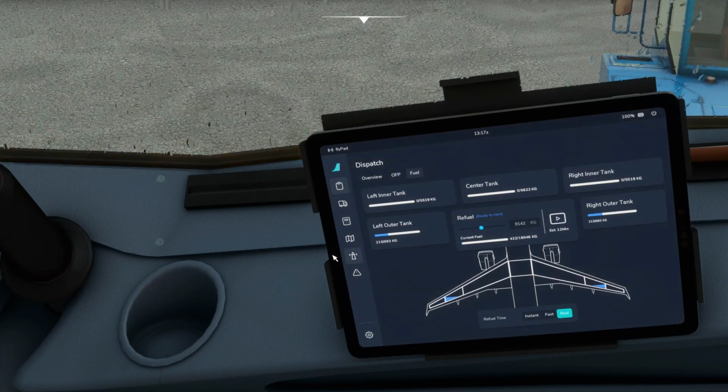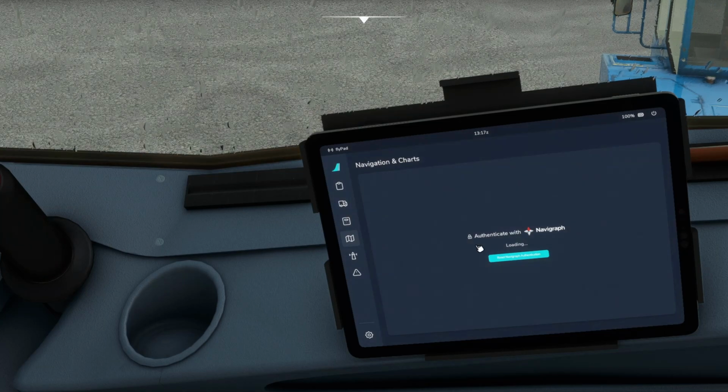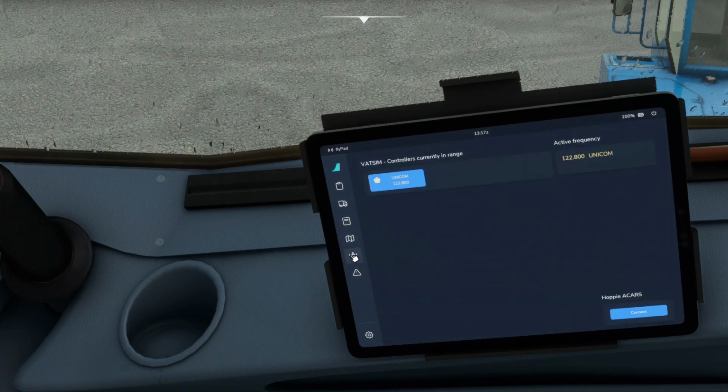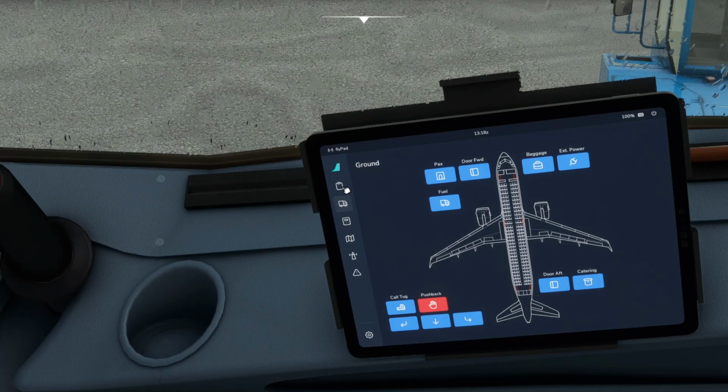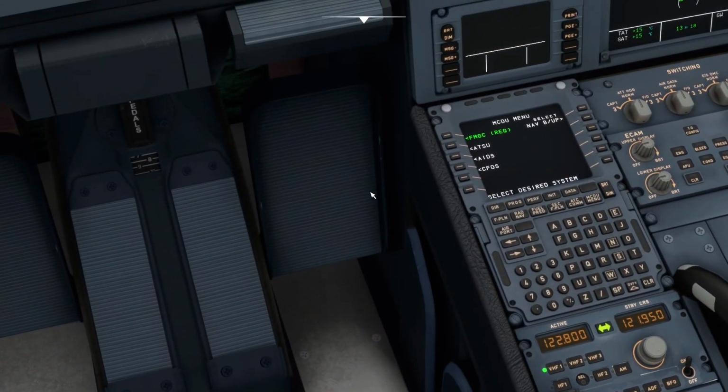And keep our fasten seatbelt sign off until we're all refueled, and I'll just get that started. Another thing we can do is, well, I'm not going to connect it to Navigraph, I've got Navigraph up on my laptop. So, right, Unicom is in range, and I think we're already tuned into it, which we are, fantastic.